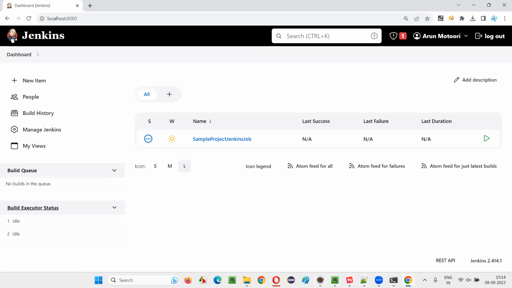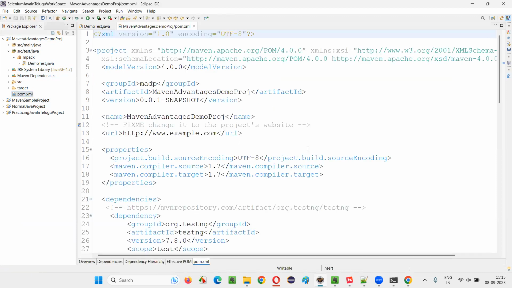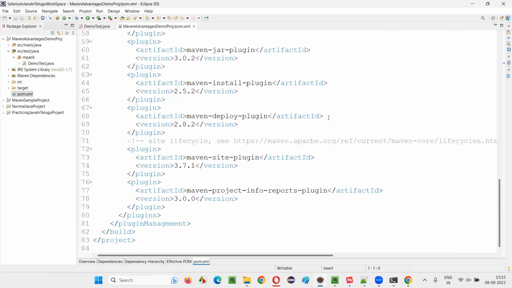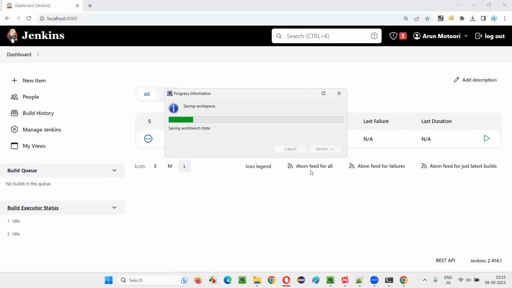And let's go to the location and see if the test keyword is there. Otherwise, Maven is not going to run the tests. And in the pom.xml file also, we should have the Maven Surefire plugin in the project. We have to make sure all these things are there. Otherwise, Jenkins will not be able to run. Maven Surefire plugin should be there. Yeah, it is there, so no problem. I think when the scripts run, they will run.